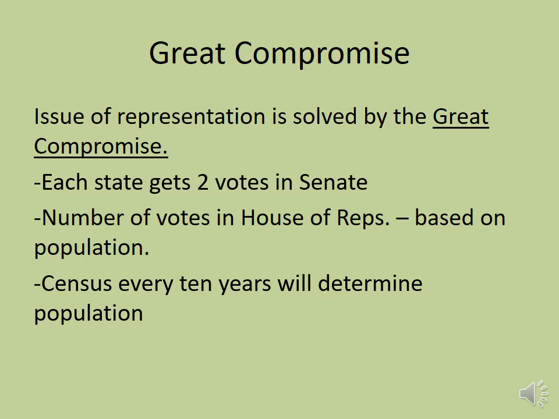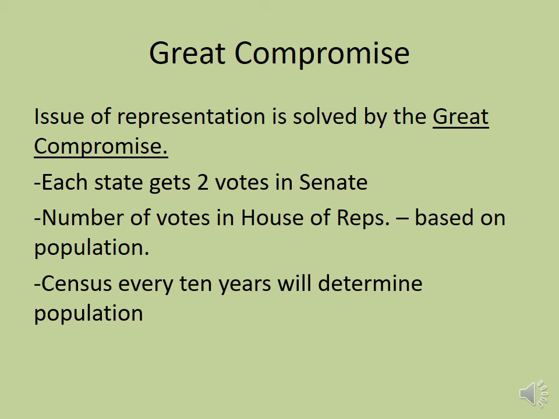We have a bicameral Congress, meaning in Congress there are 2 houses. One house is called the Senate, which I just told you about, and the other house is called the House of Representatives. Today, every state gets 2 votes in the Senate, and then in the House of Representatives, you get votes depending upon how large your state is. For example, I believe today North Carolina has either 13 or 15 representatives in the House of Representatives. That means North Carolina is divided up into 13 or 15 different sections, and it's based upon population. So how do we know how many people live in the state?